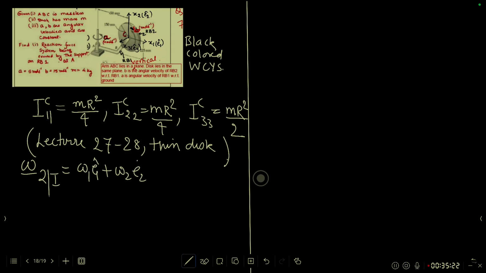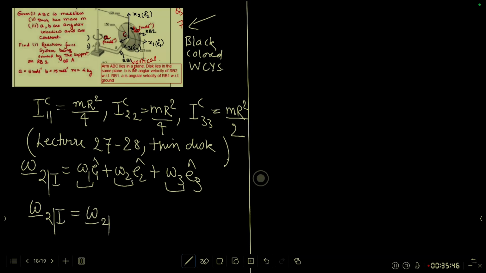But these are right now just symbols. What exactly are they? To know that, you have to look back at this figure and understand that omega 2i is actually omega 21 plus omega 1i. This is a very important step. Having clarity about what I am doing right now is very important to solve similar, seemingly difficult problems.